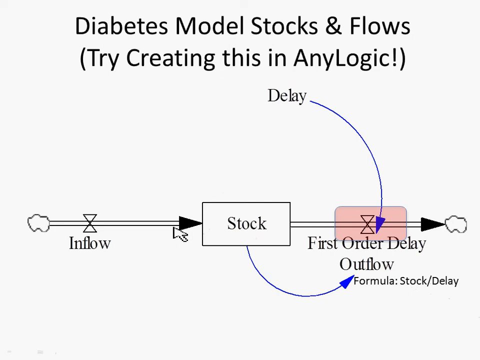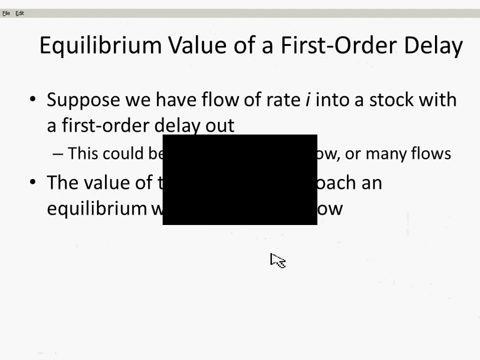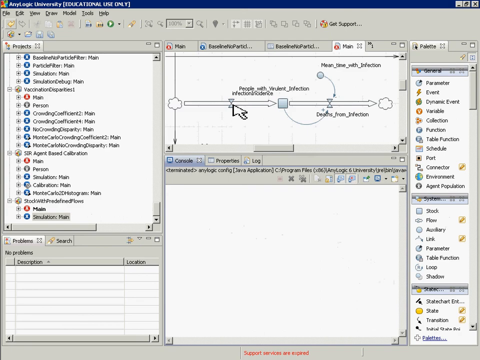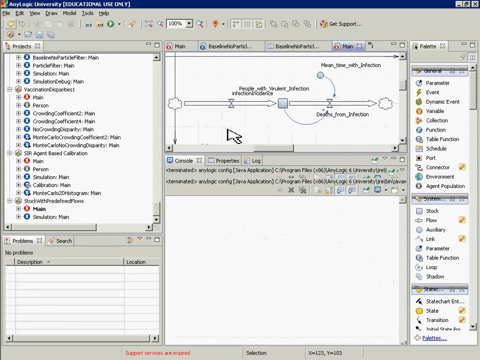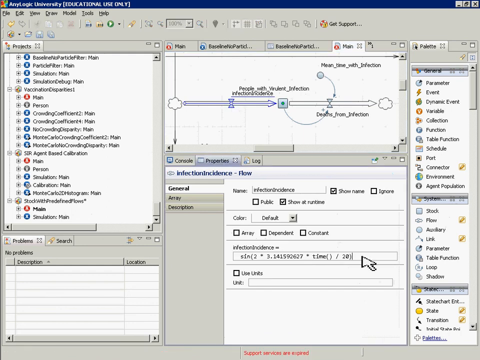But I'd like to create that, and this is in fact very similar to what we created last time, and I can just build off of what I created here. So I'm going to go back to this version of it that I saved away before answering questions. So I'm going to go back to first order delay, okay? It's going to comment that they have the same package name, and so it's only going to keep one open. Okay, fine.